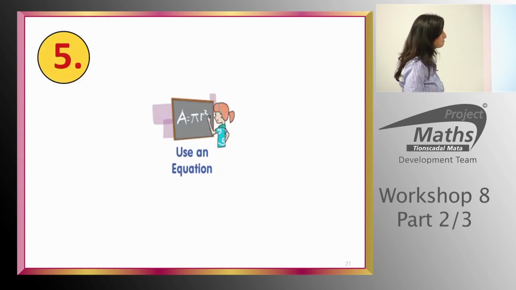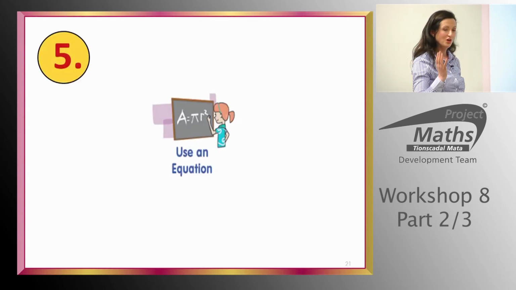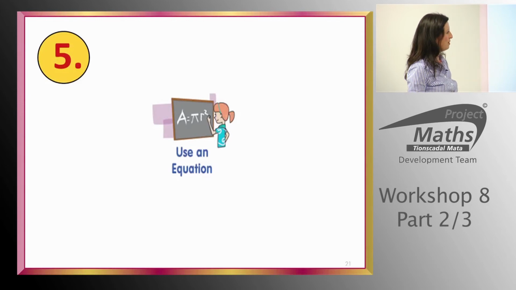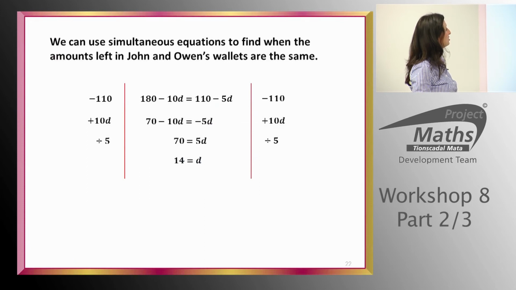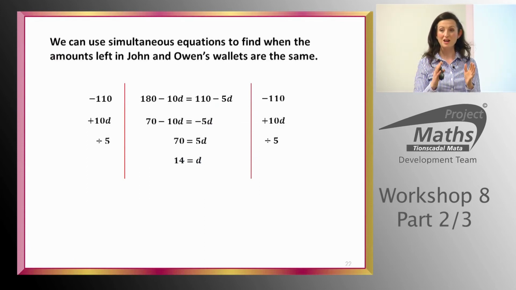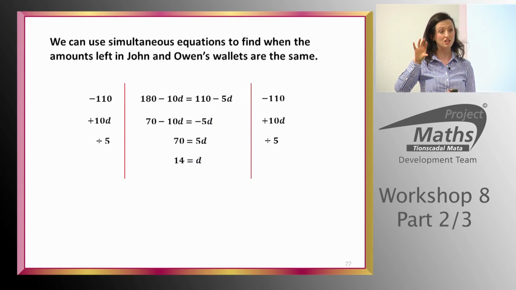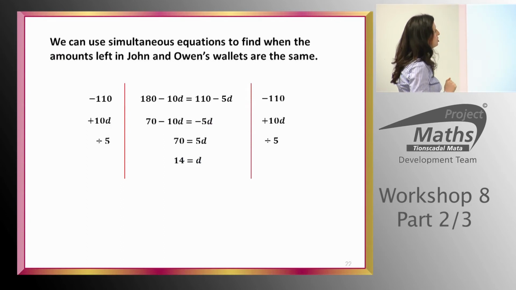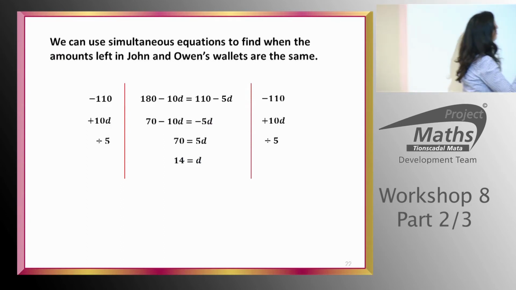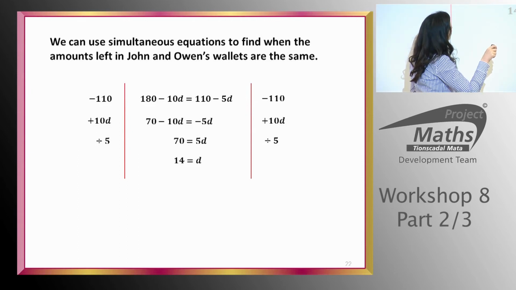Okay, brilliant. So then we could also use an equation. So this is really how we're going to use our patterns, isn't it? When we get the two patterns, we can solve simultaneous equations to see on what day they had the same. Isn't that right? So if we put them equal, we will see what day the two boys had the same amount. So solving simultaneous equations, here we have John's amount. When is it going to be equal to Owen's amount?